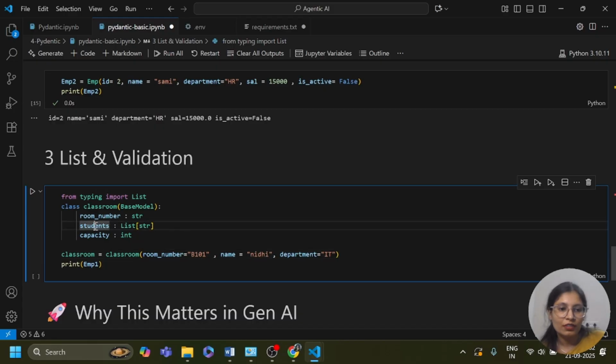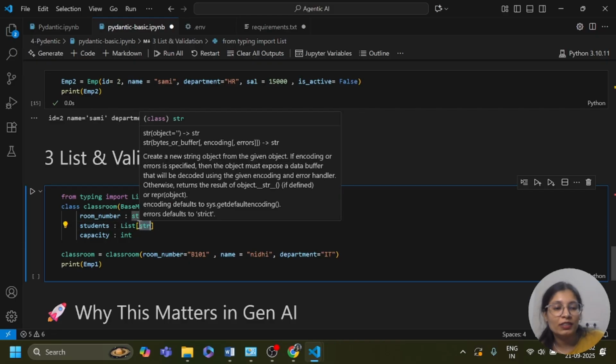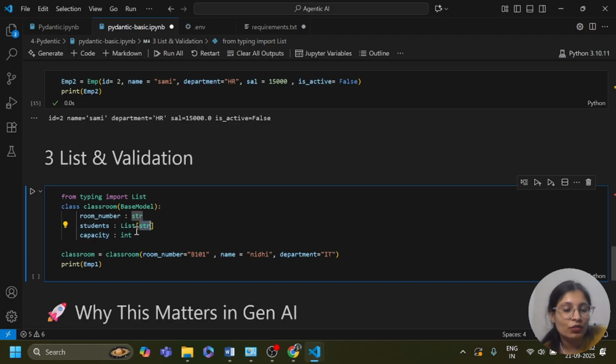So here we can see students is a list, and we want a list of strings. That should be in a string, and capacity is equals to integer.